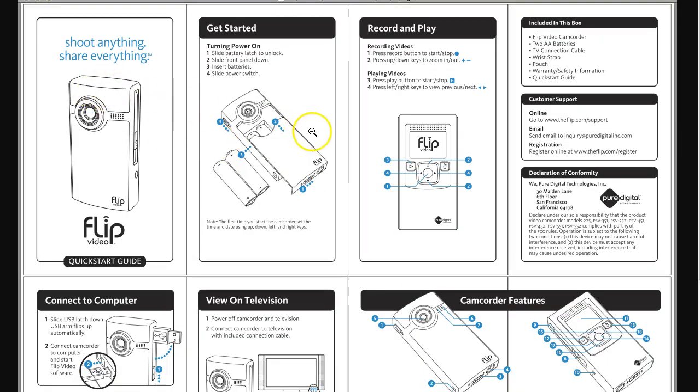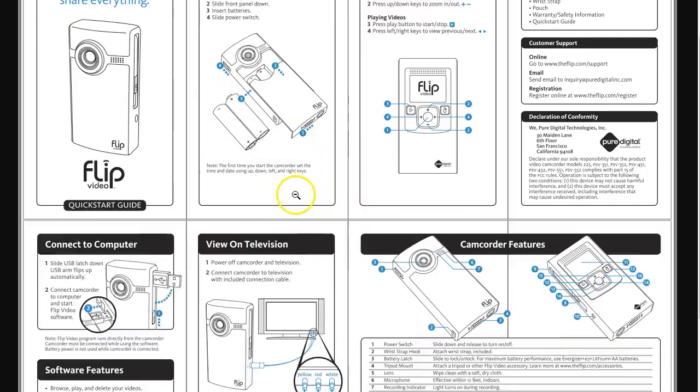Also, instruction sets use a lot of images and often will annotate the images. Doing that can really help people follow along. You can see that these different numbers are following the different steps up here, and so it's helping people say, okay, slide the battery latch to unlock. Well, I don't know where the battery latch is, but it shows you right here, and having those types of images, especially those annotated images, can really help make this information clearer. Instructions typically include a lot of images, sometimes as much as one for every single step.